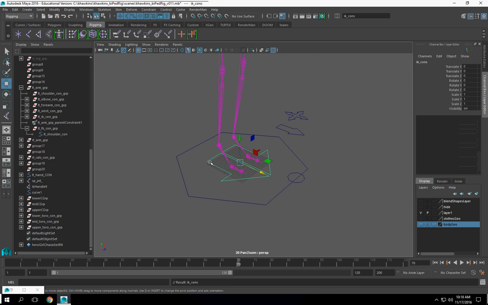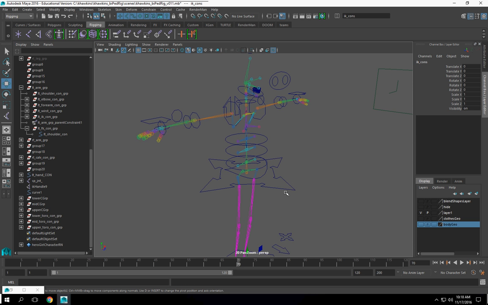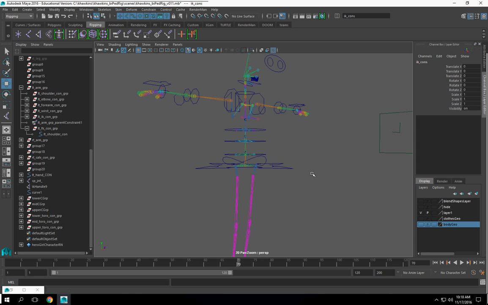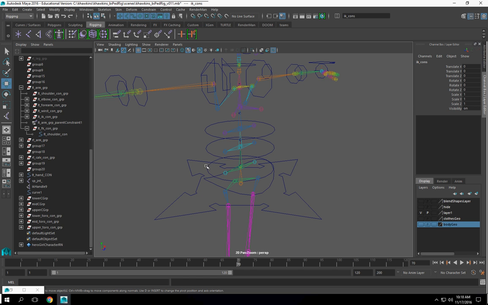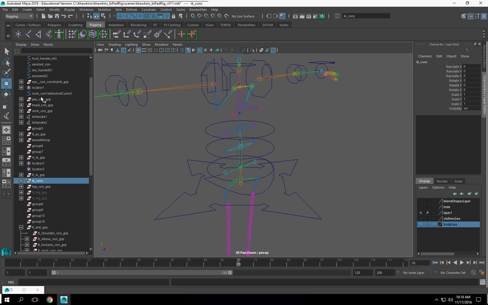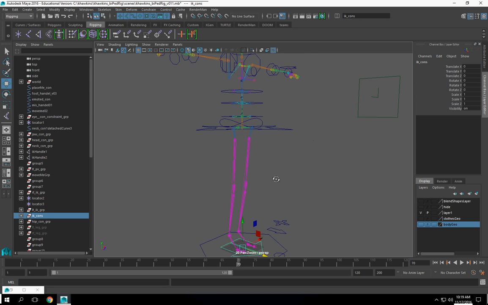Oh, that's right. I don't have this moving with anything. Okay, we'll take care of that in a second. All right, so we have it moving, and we got these working together. We don't have everything quite doing what we need it to do, but the torso is working.